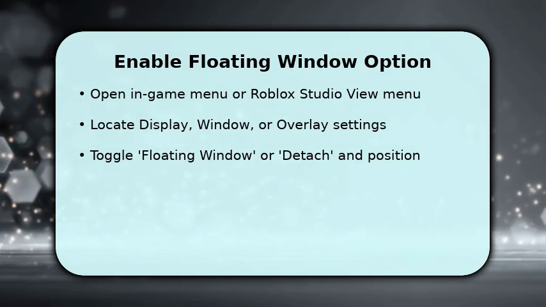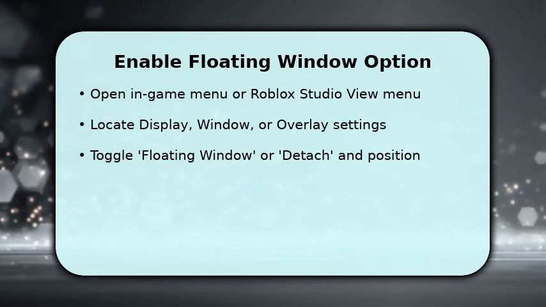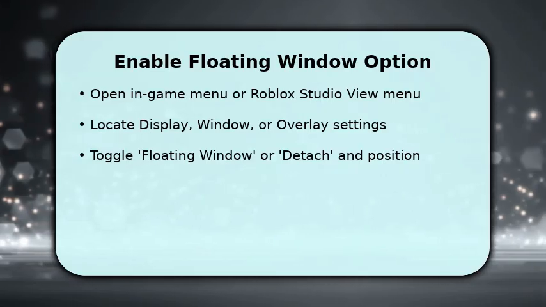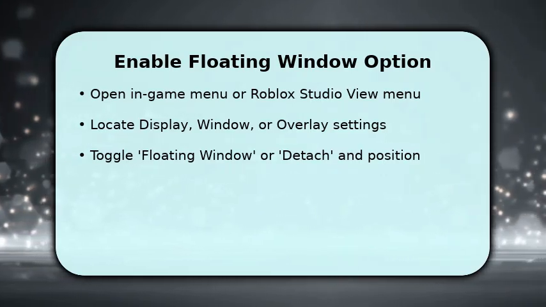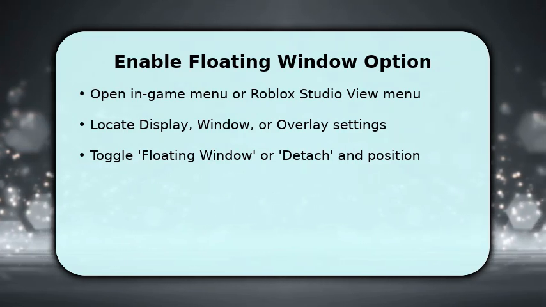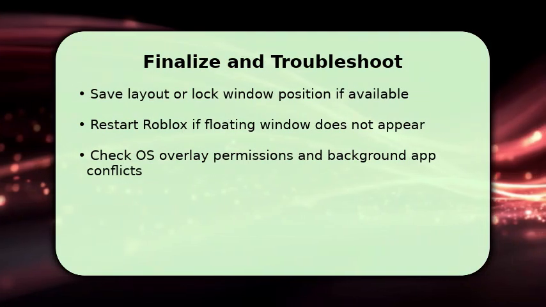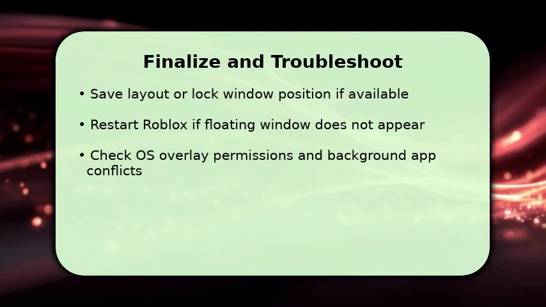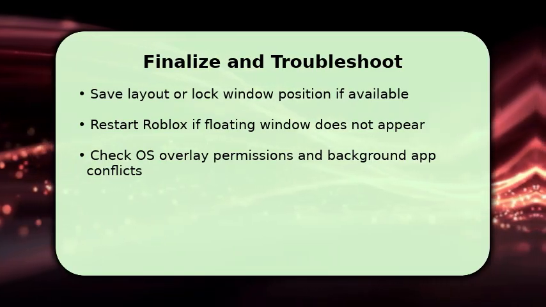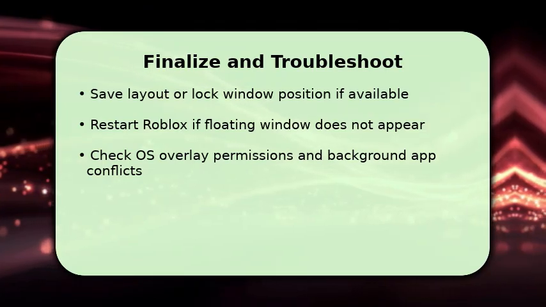Once active, click and drag the window to reposition it. Make sure to test resizing handles and snap behavior, so it behaves as you expect. Finish by locking or saving the layout so the floating window persists between sessions. This prevents accidental movement. If the window doesn't appear, restart Roblox and reopen your session, because many overlay features require a fresh process to initialize.